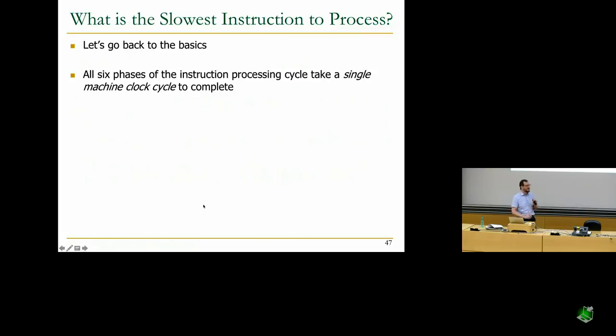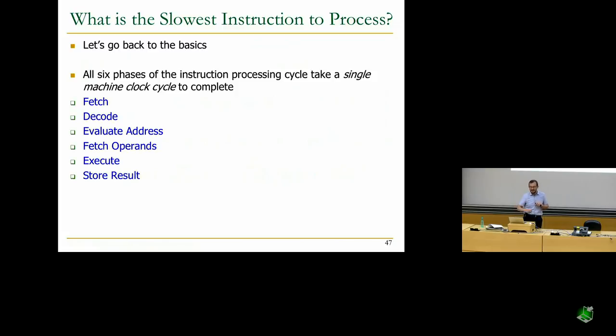Okay, so what is the slowest instruction to process? Now we have this question at hand. We need to go back to the basics and figure out what is the slowest instruction in the microarchitecture we designed. Of course, to be able to do this correctly, you need to design your microarchitecture and know exactly what the delays are, right? Go back to lecture number 8. That's timing and verification. That's where we did the combinational logic delay analysis, right? You need to do that analysis. But let's do that analysis at a relatively high level. I'll give you some numbers so that we can do this analysis.